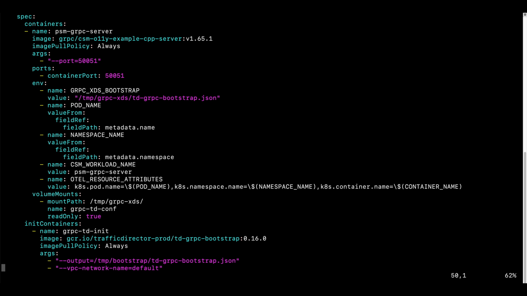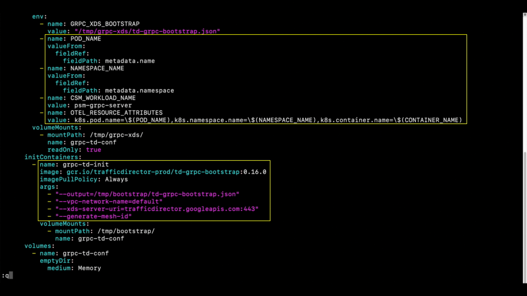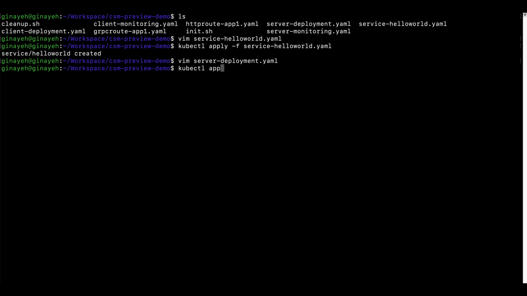Some environment variables are also defined in the deployment, including Cloud Service Mesh workload name and OTel resource attributes. The gRPC Bootstrap generator is used to tie the server into the service mesh. Then we apply the deployment resource and verify servers are running as expected.